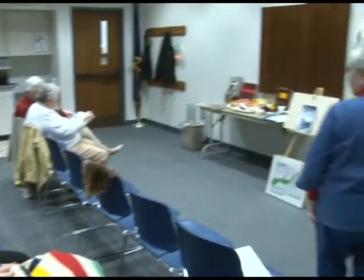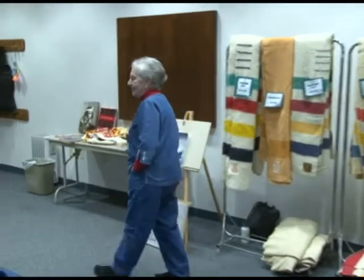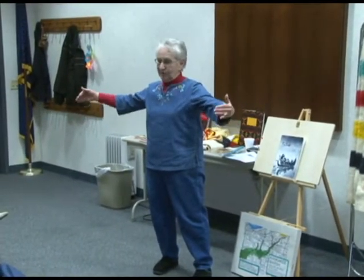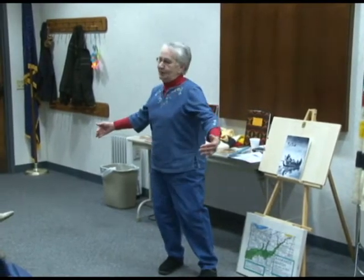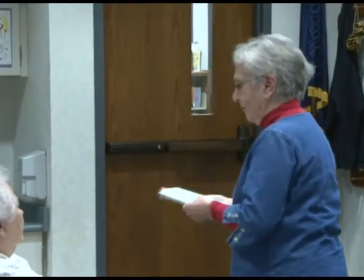Hudson Bays are, well, I guess all the trade blankets are collectible. It's fun to go around and see what I can get in the resale shops. They come in all colors. I have a red one, but it's an 8-point, and it is really big and heavy to haul around. You don't think about blankets being heavy, do you? But when you get a couple of them together that size, they are heavy. According to this book, too, it goes into some of the commemorative blankets that they have produced. There's even a purple. That was in honor of the Queen of England.